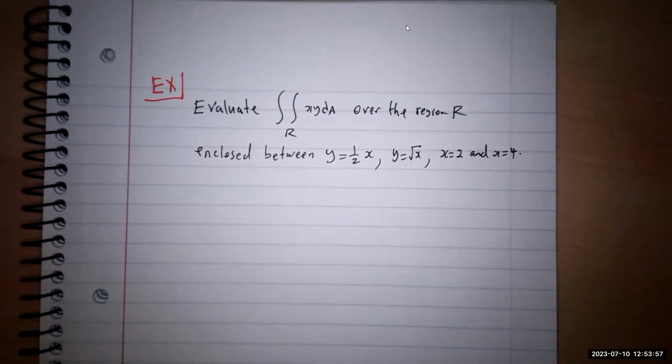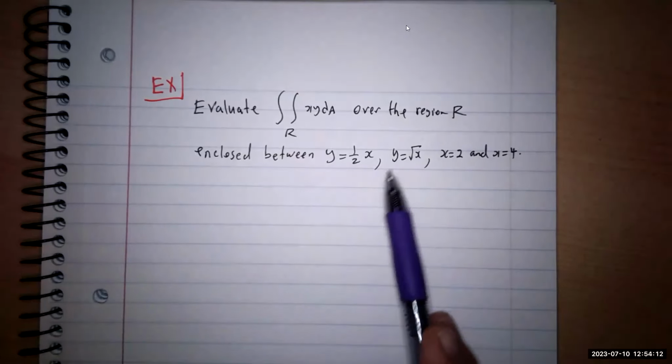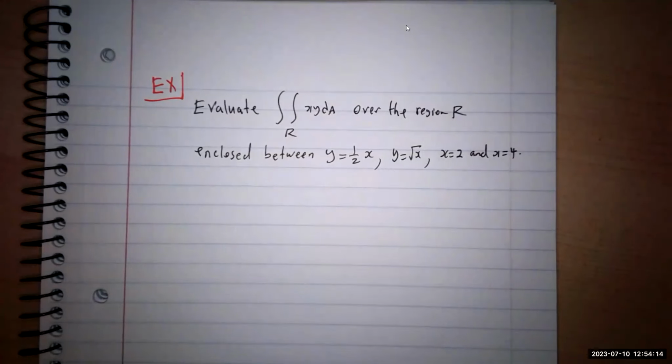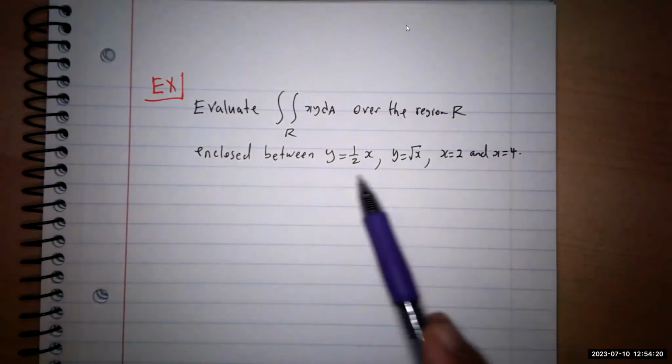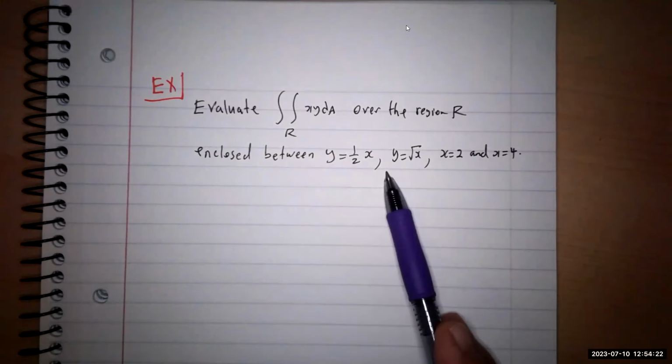Now, you have to have a good idea of the region. Some people memorize it and just write it down and you get the solution. That's fine, but you better look into it because sometimes it would be a little bit more involved. So the way we're going to do it, we have to graph these regions to see what's going on. Your x is going to be between 2 and 4. Your difficulty is going to be the y.